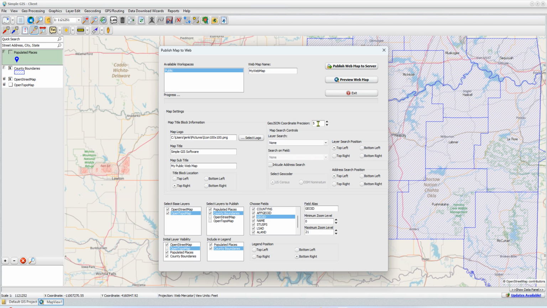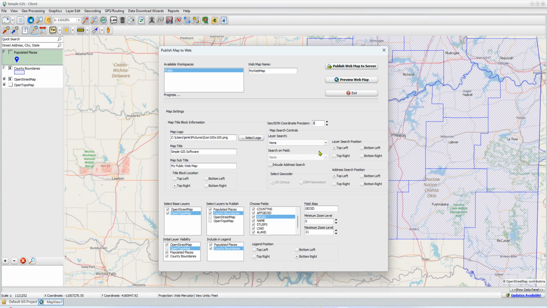The benefit is if I reduce it, it saves on the amount of data transfer that has to transfer across the internet, just because it's less information that has to transfer. But I do sacrifice some precision on the coordinates themselves. If I increase this, of course, I gain that precision, but then it takes more data, and therefore you have a greater data packet that's being transferred across the internet, which could potentially affect performance.